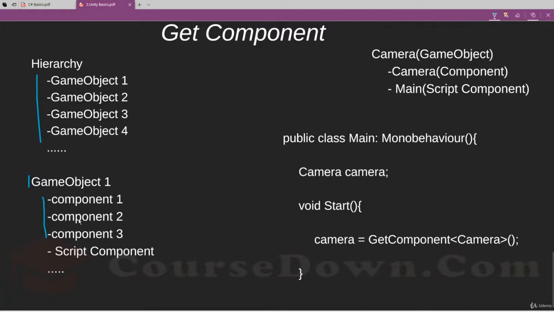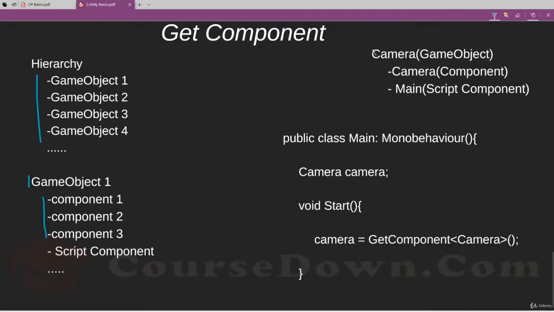The script is also a component. It's a special type of component, but it's a component. And then we know that our human, for example, has a sprite render component. So how do we actually access a component of a game object? So we've done it. If you think about our human, we have accessed the transform component of the human, and the way we did it was by saying transform.position. That's how we accessed the transform component of the human.